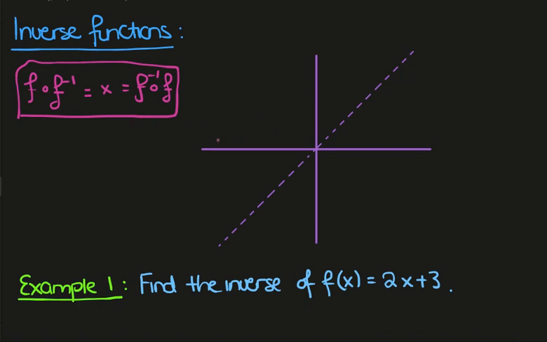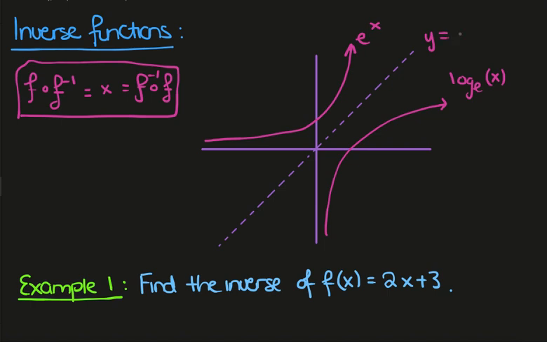To give a more intuitive explanation of what the inverse function is, let's consider the graph of something like the exponential function. Then we should expect that the inverse is given by the logarithm of x, and we notice that the logarithm is just the reflection of the exponential function across this axis y equals x. And so this is how we're going to find inverse functions.